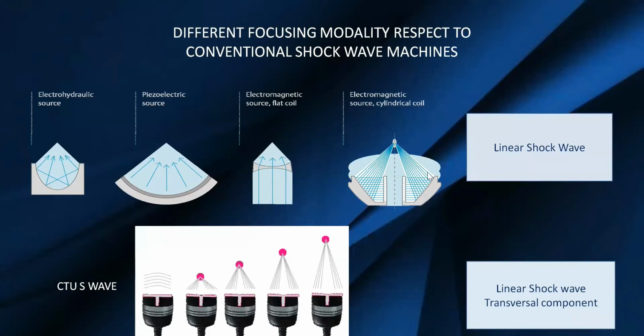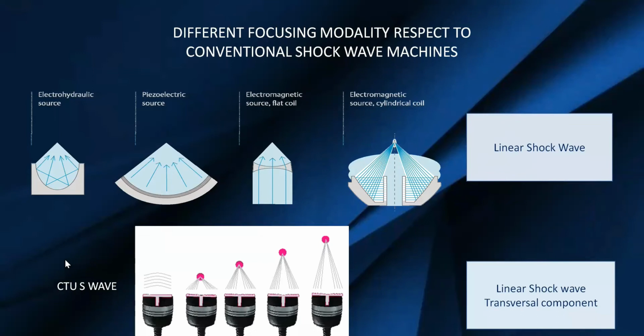The way of focusing is different because, as you can see, in electrohydraulic, in piezoelectric, and electromagnetic sources, we have linear shock waves. The shock wave is formed inside the lens, that is the acoustic lens, and then reaches the focus. And from the physical point of view, we have only linear shock waves.